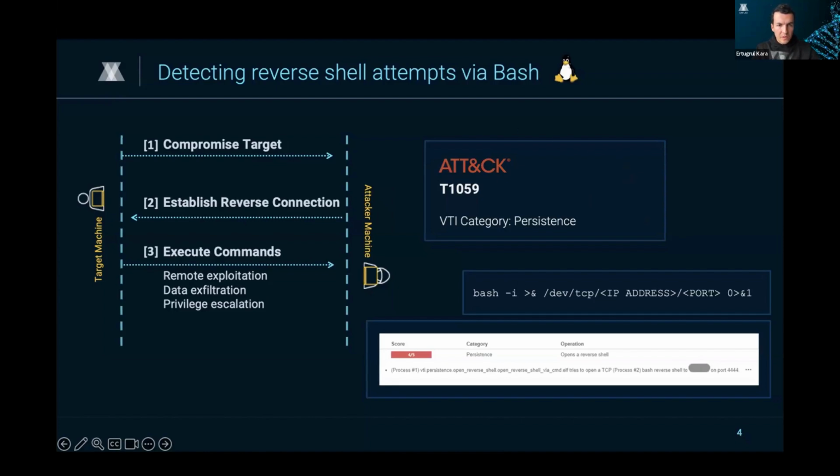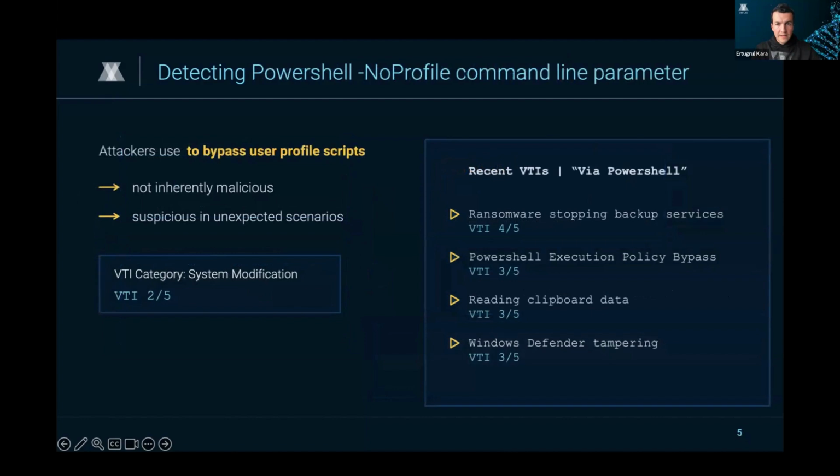And moving on, another VTI around PowerShell. PowerShell has been appearing in our VTI updates pretty frequently. Not a surprise, honestly. It's such a powerful tool, but that's exactly what makes it so appealing from the attacker's perspective.